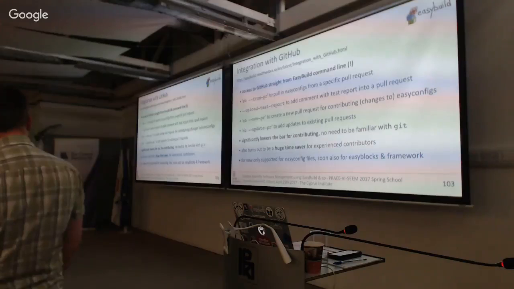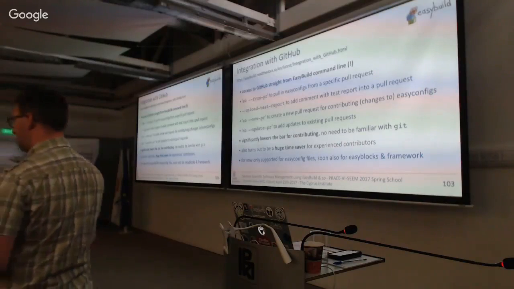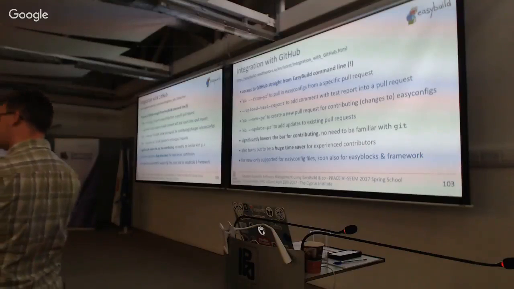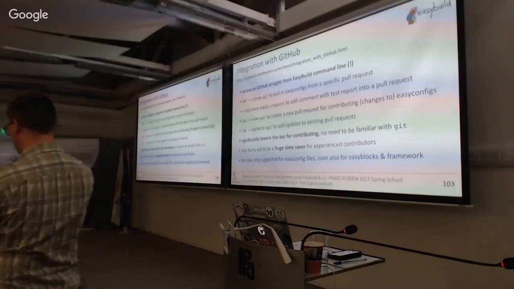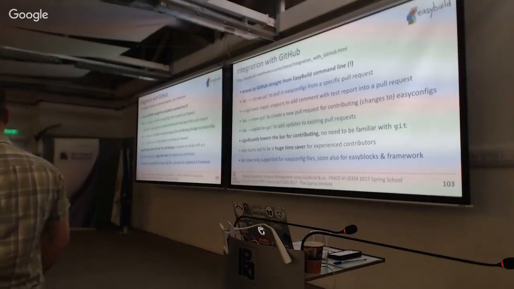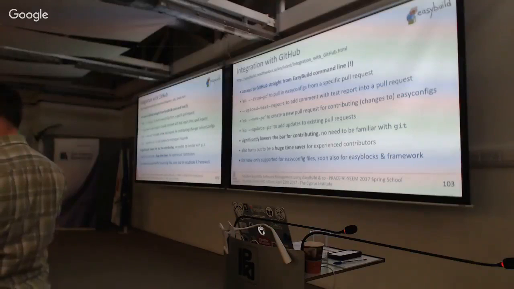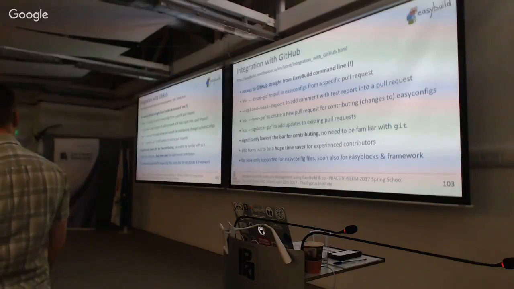And even for experienced contributors, to make a contribution, you have to start a new Git branch, add a file, make a Git commit, push to GitHub, log into GitHub, click on the pull request interface, and open the pull request. New PR does that for you. So it's just a single command, and you can easily make a contribution. This was fun to implement, and it's a time saver.